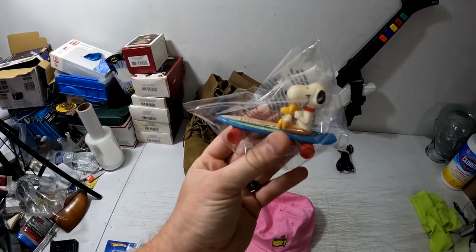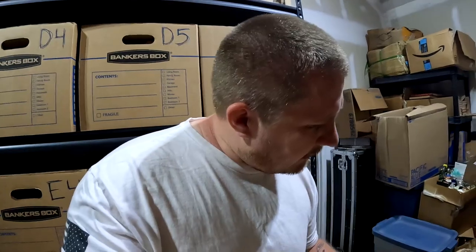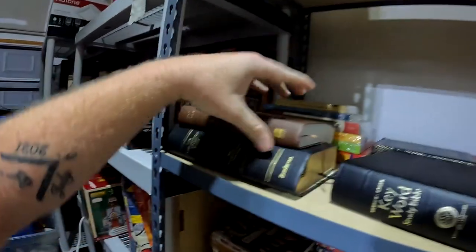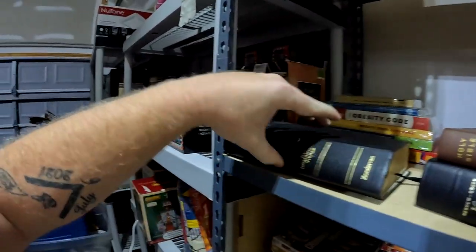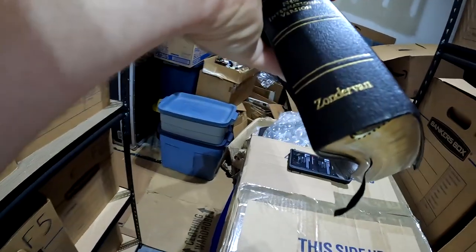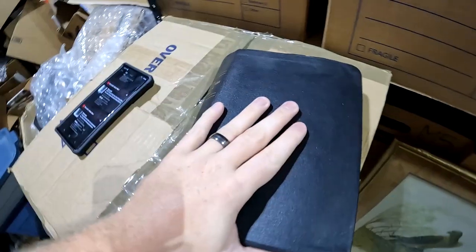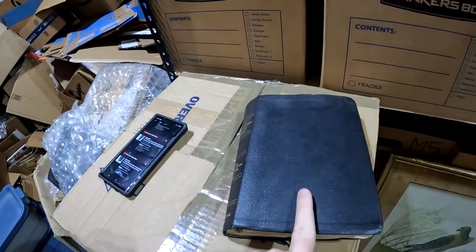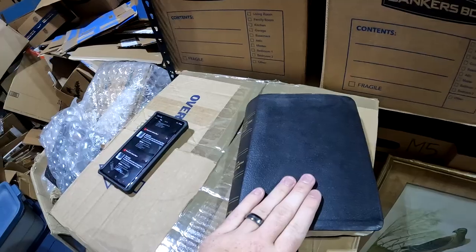From one of the 10x30 units, a 1972 Aviva Snoopy with Woodstock on a skateboard toy — sold for $10 plus shipping. In the garage, from the estate sale last Friday, I picked up some Bibles for about a dollar each. This Life Application Study Bible, New International Version by Zondervan, sold in exactly one week for $20 plus shipping.